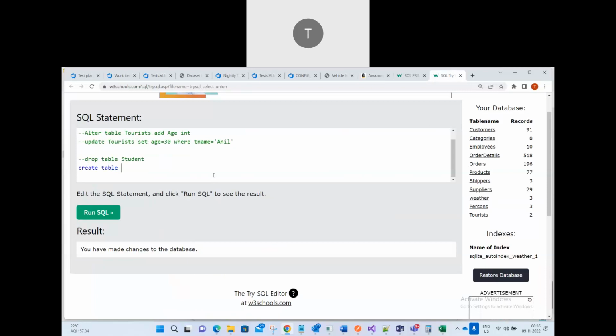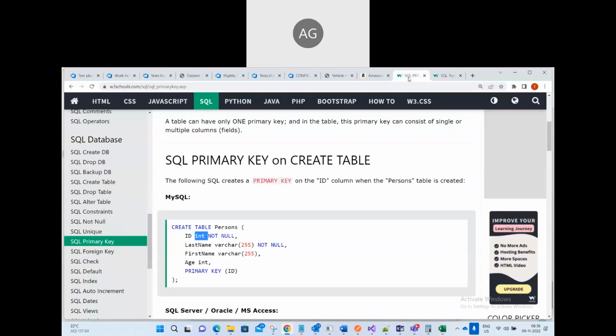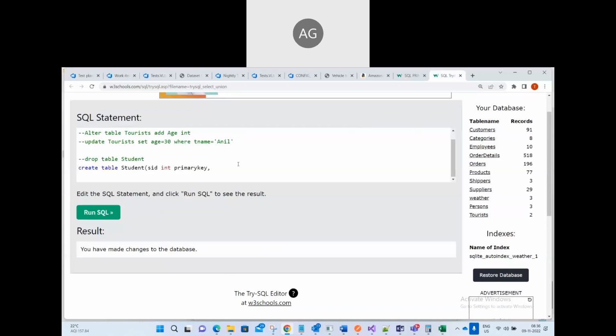Create table student, student ID int, primary key, comma, name varchar 10, comma, p int.